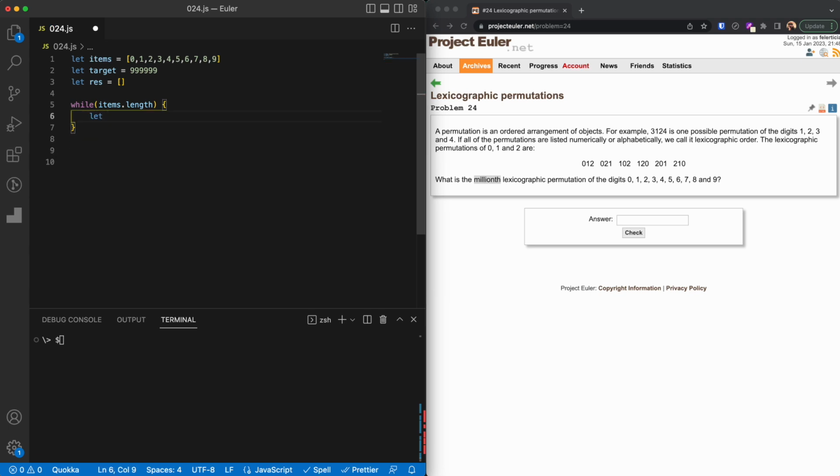So let's say, I need to write this function. But before that, let me write my idea.